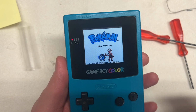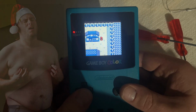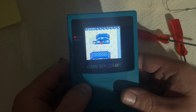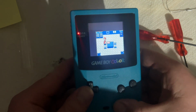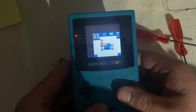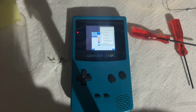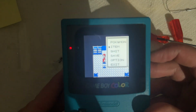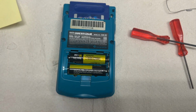I'm gonna turn off that light. Right. Wow. Nice. That's sick. So the only thing we need to do is Gorilla Glue that if you're down. Let's clean this up.